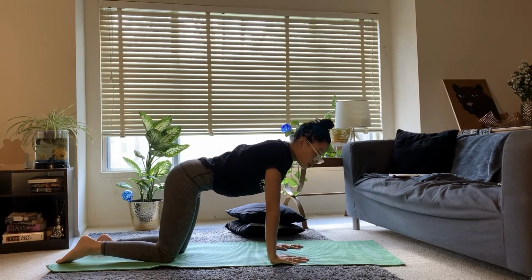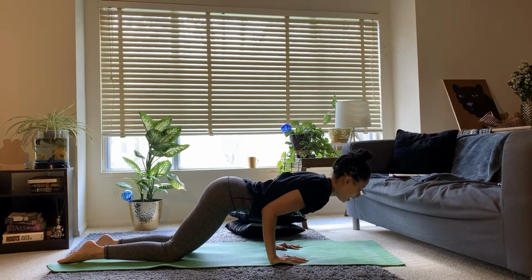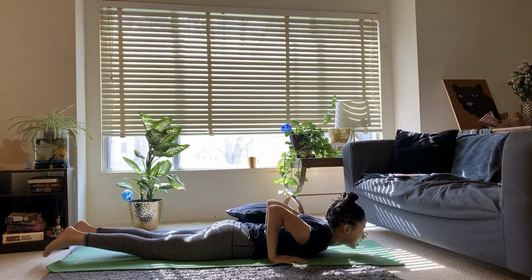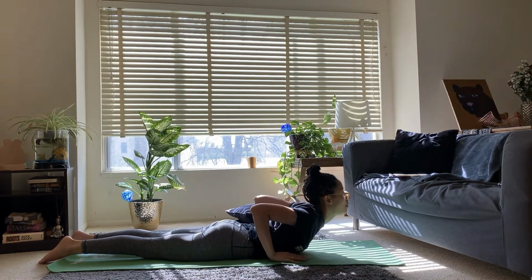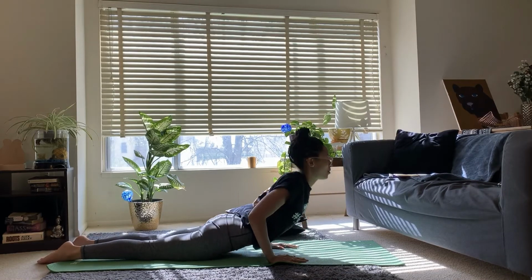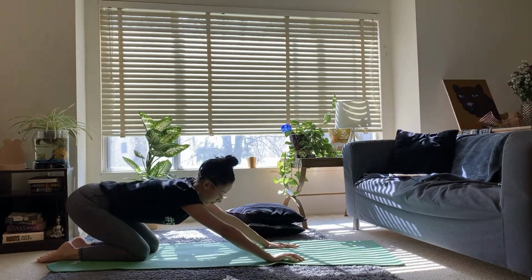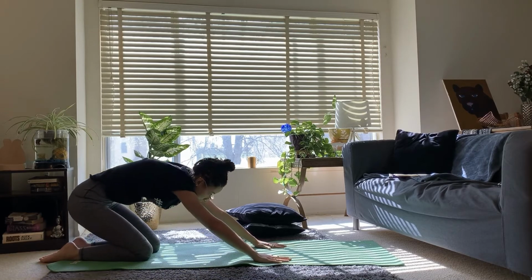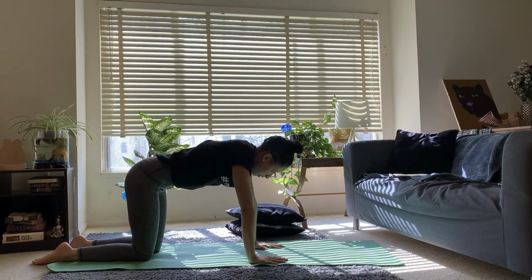Slowly lean forward so shoulders are over the wrist. Lower down to the belly, keeping elbows close to body. Lift the chest with the strength in your core, so no pressure in hands, baby cobra. And press to child's, hips to heels. Inhale as you round the spine up to cat. And return to tabletop.